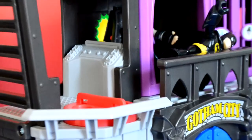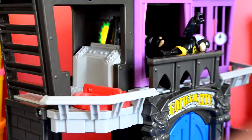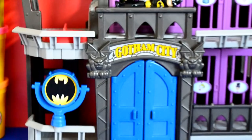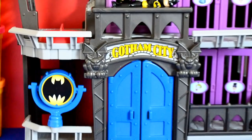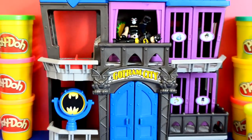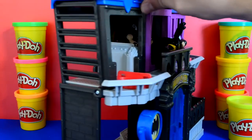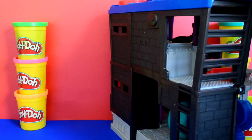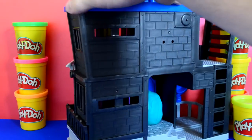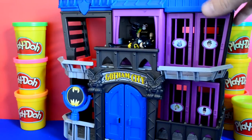In there we have Batman's little control centre, which is really nice. You can get a grasp of the detail that's gone into this playset. The doors have got little rivets on them — just really nice — and it's really strong as well. The walls are all detailed, and even the back looks like it's got stones on it. We've got windows in the cells on the front side and back, which is really nice.